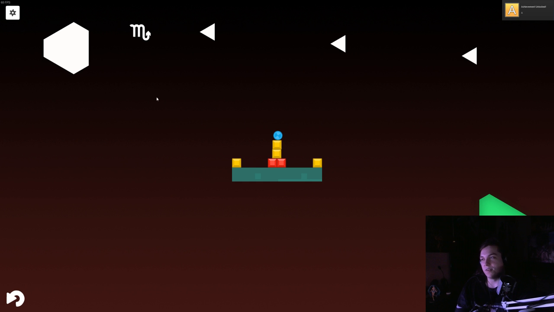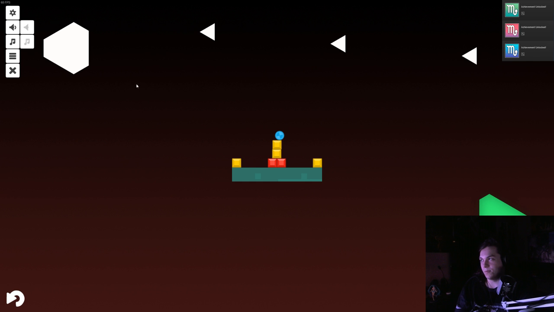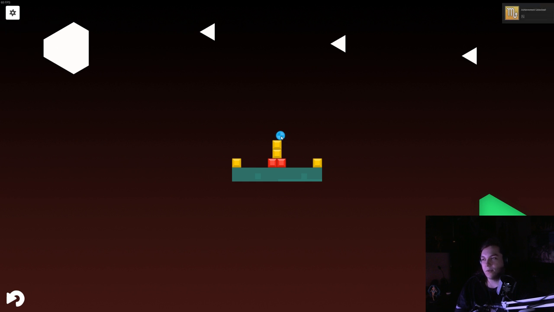And this looks very similar to ZUP 2 with the blue ball on top. And I just got achievements for clicking whatever that M thing was. I don't know what that was. Wonder if we get achievements for this. Nope. Okay, so anyways, let's go ahead and get started. All we have to do is get this blue ball onto this green platform.